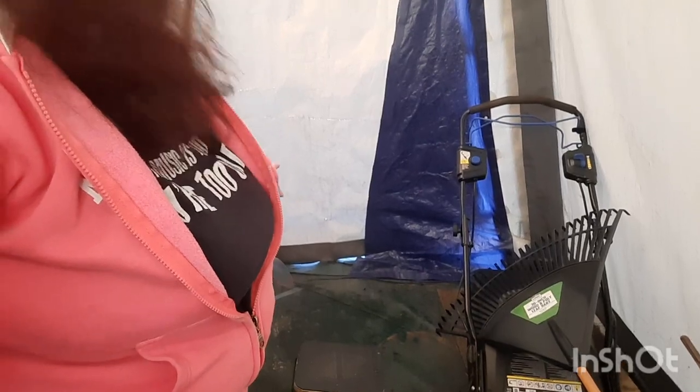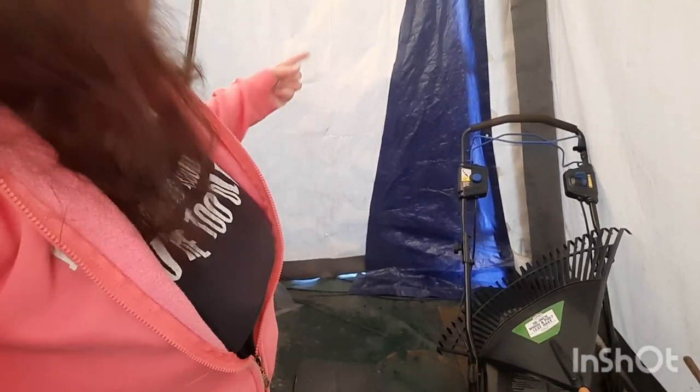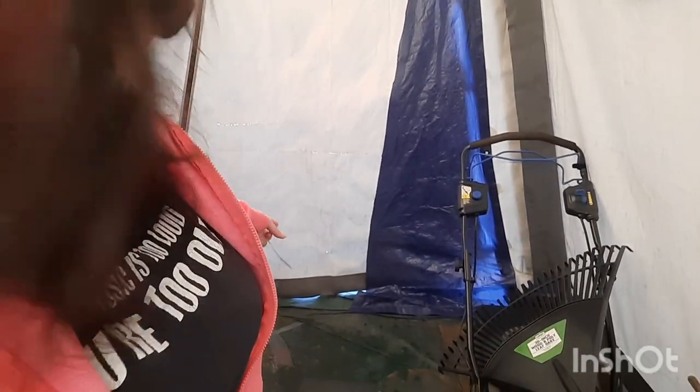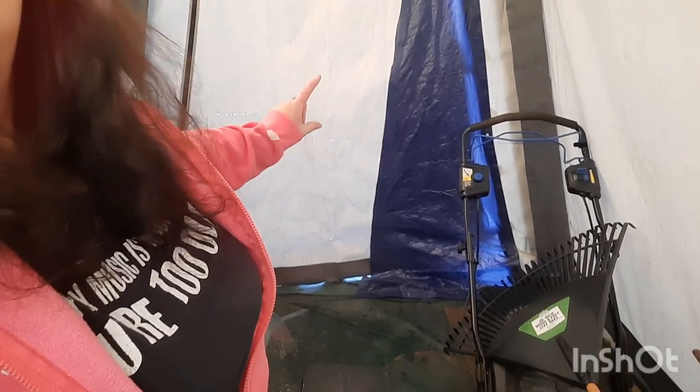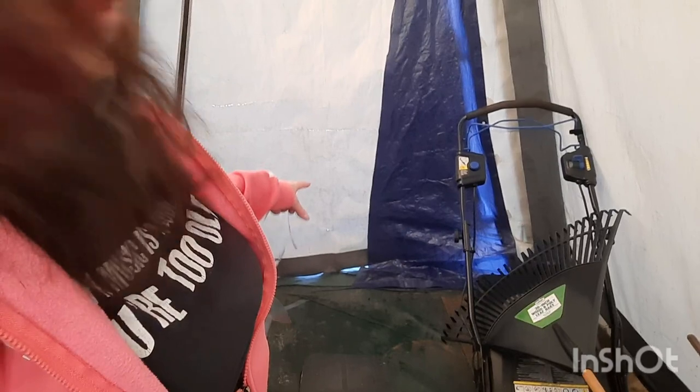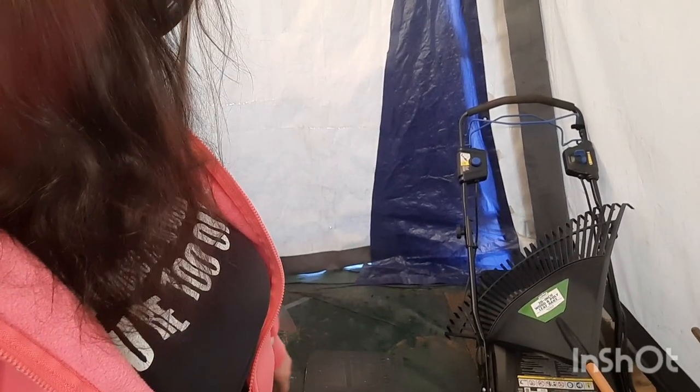I didn't take off the tape along the bottom because, as you see here, let me show you. I don't know if you can see, that big door kind of flops around in the wind a little bit. So if it just sticks enough that it won't peel off, that's my main goal.